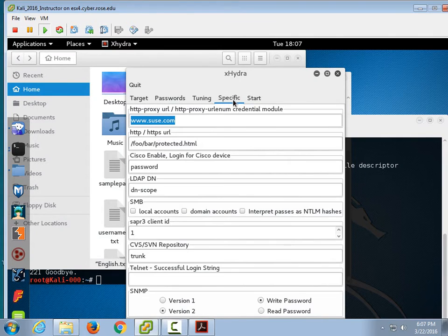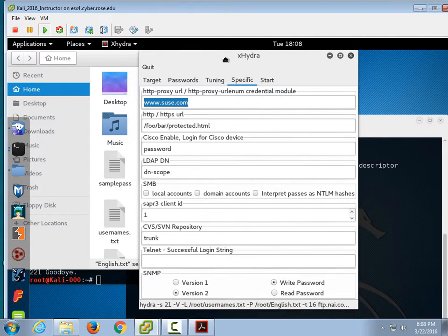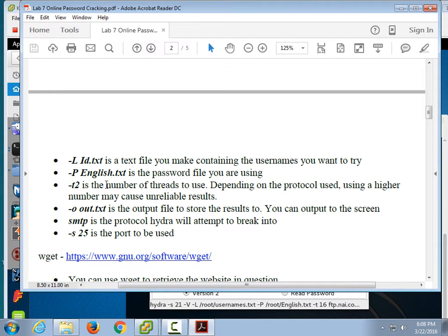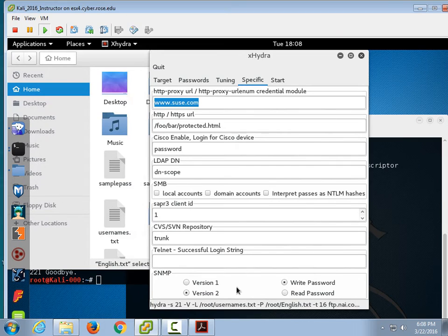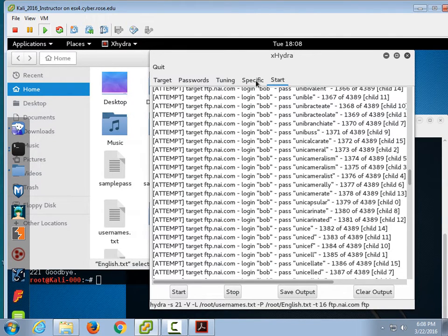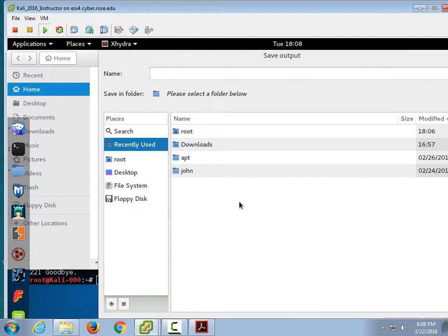But I don't know where the output is. I know the command to output it is -O. I just don't know how to do it inside of Hydra. So technically you could write the command out, just write this command down and then just put the -O in the file name and you're good. Okay? Yeah, it's not hard to figure out. So Hydra's kind of a cool tool. I know you can save the output here, but it should do it automatically.